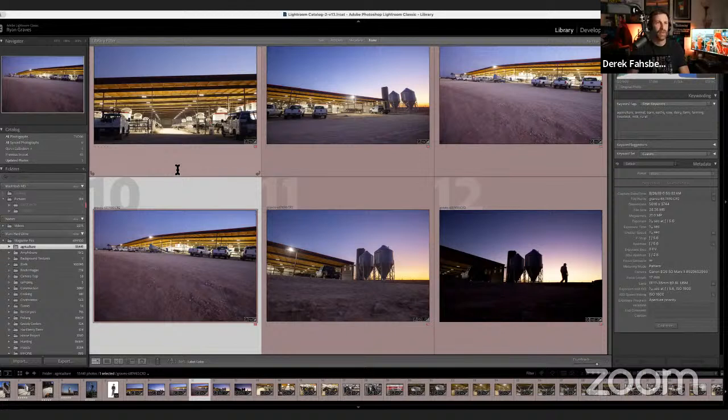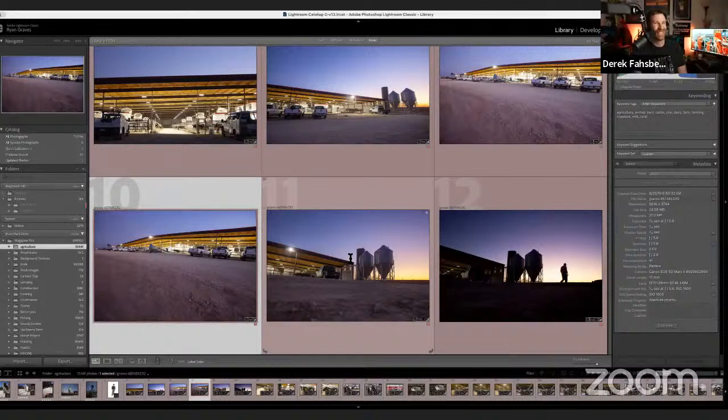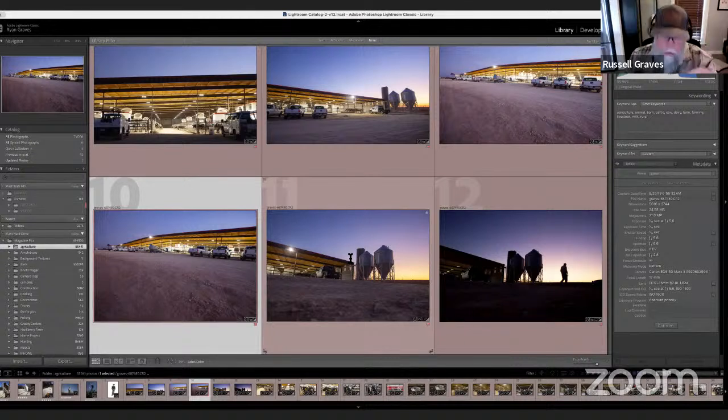Wow, that's awesome. I don't keyword every single image, but I keyword the ones that I need to find. Because a lot of times you'll have images that are similar and there's no point in keywording everything. And then that gets a little muddled, because you do a search for dairy cattle and all of a sudden you're back to having 2,000 images to go through. So I just pick out my selects and I keyword the selects.